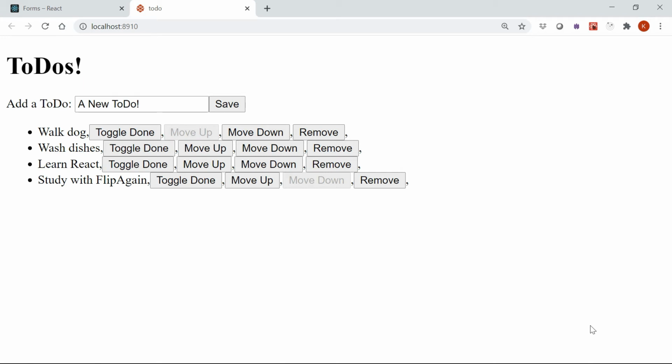Okay. I think we are in good shape. So let's do a little bit more cleanup. Well, actually, potentially a lot of cleanup in terms of design. This look and feel is quite rudimentary.